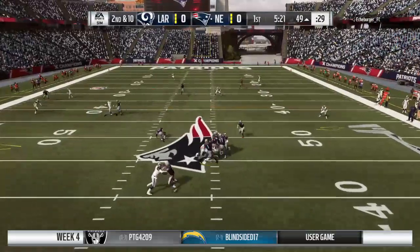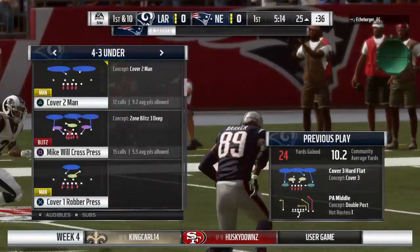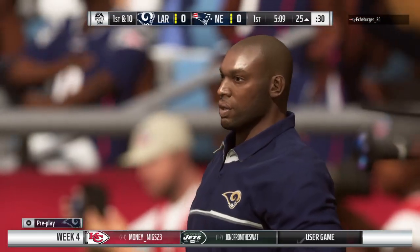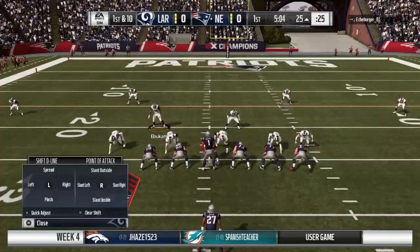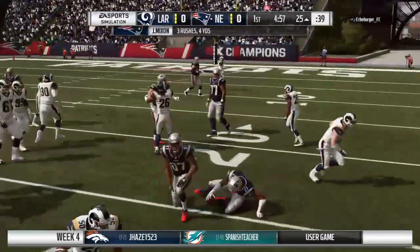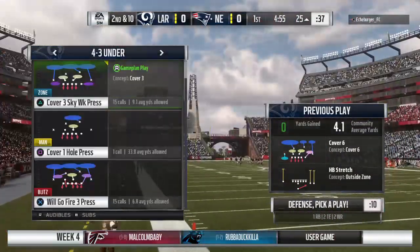Newton. Oh, he's got a man wide open, complete. That one goes for 24 yards. I do believe we'll see a little bit more of this as this game progresses, because when you can have that type of a gain in the middle of the defense, it hurts them in so many ways, because most teams like to be strong down the middle. And if you can sting them there, that opens things up for you on the outside as well. That's where their big tight end is so good, that middle third, the seam routes, the end routes. Yeah, you're right. Probably see more of that. Yeah, it takes a lot of courage and fortitude to go in the middle as well, and he's got it.